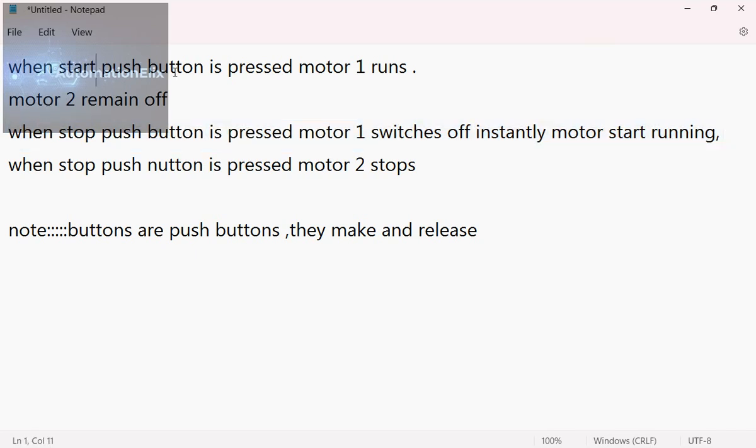When the start push button is pressed, motor 1 runs. Motor 2 remains off. When the stop push button is pressed, motor 1 switches off instantly. Motor 2 starts running. When the stop push button is pressed, motor 2 stops. Note the buttons are push buttons.